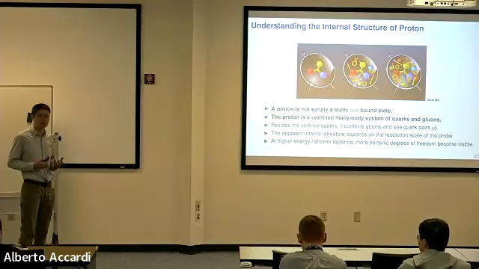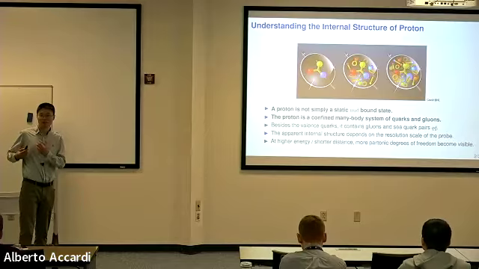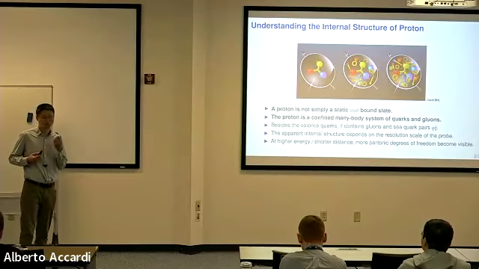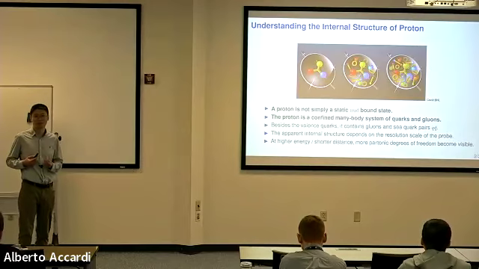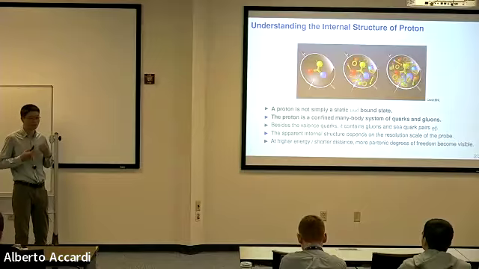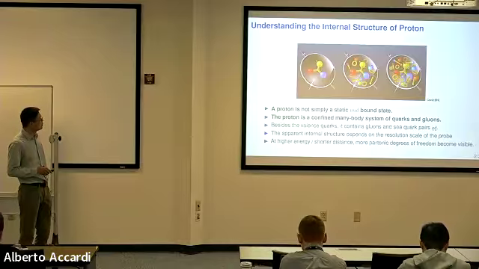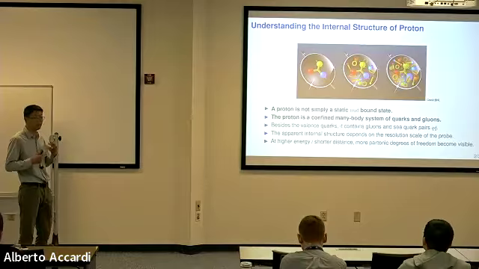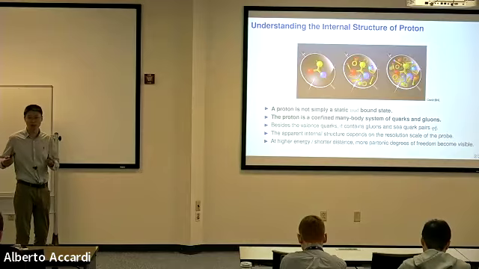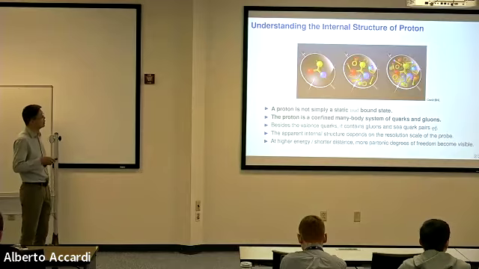Because quarks and gluons are confined inside of hadrons, we never really saw quarks and gluons in experiments. I mean, we never observed the directed fractional charge of quarks, right? We only saw the hadrons. So we want to understand the internal structure of the proton or other hadrons, like how the quarks and gluons form these hadrons.